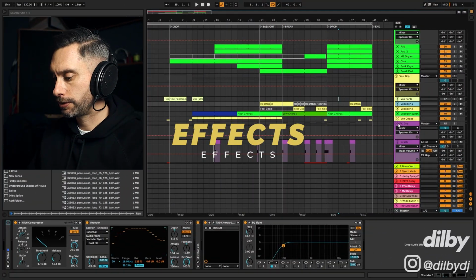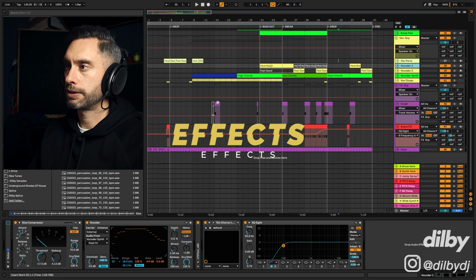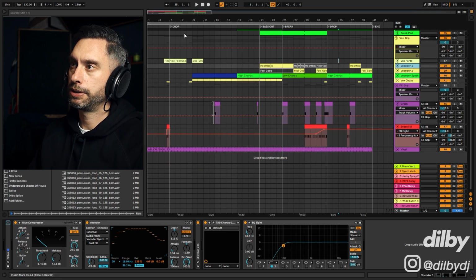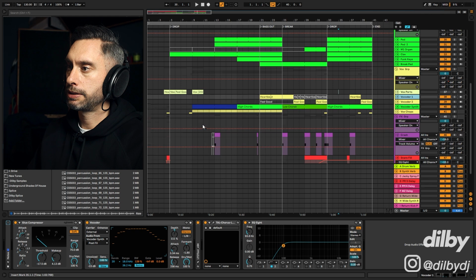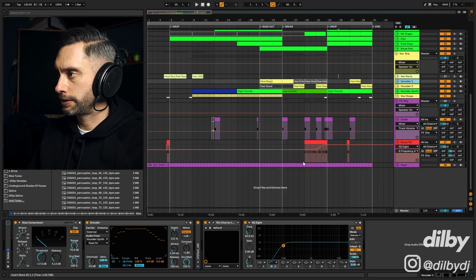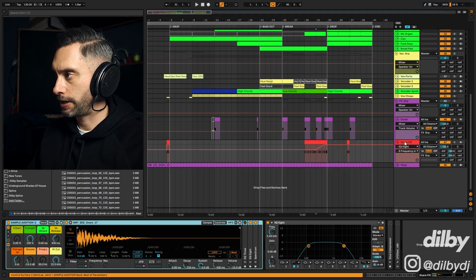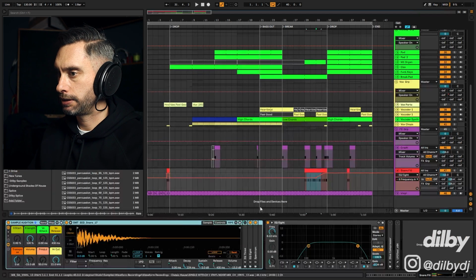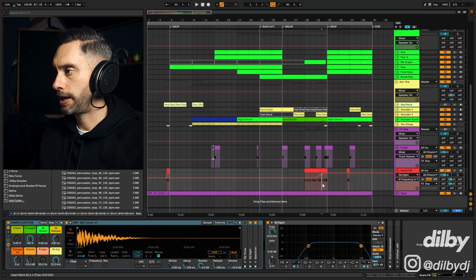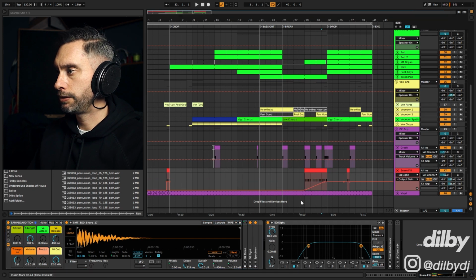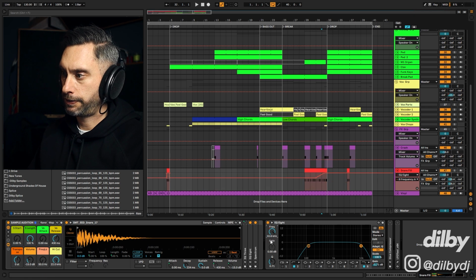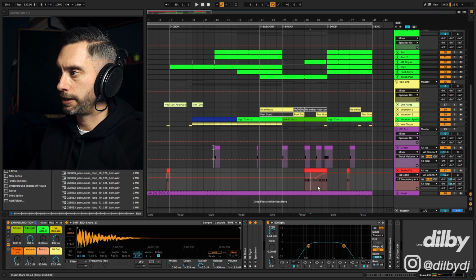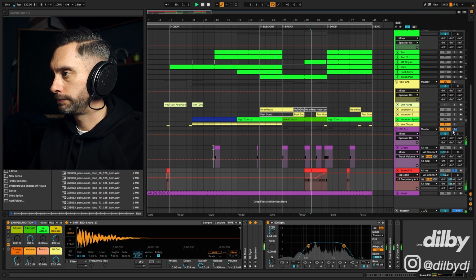Now we've got this effects group, very simple effects. Of course, I showed you how we're using the processing on the drum bus to create effects. I've got this snare fill, which is just a snare pattern like this from East End Dubs single hits pack, automating this EQ to bring in the volume with the gain and just fading in this top band. So it's a bit filtered out and then it gets brighter and louder.